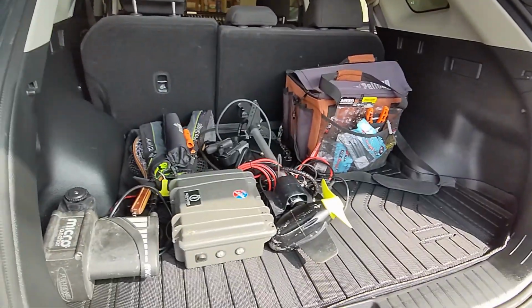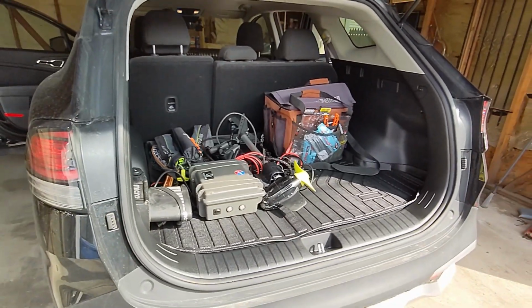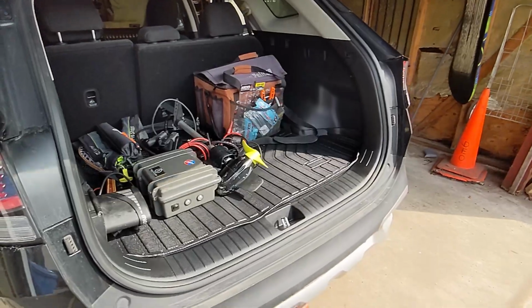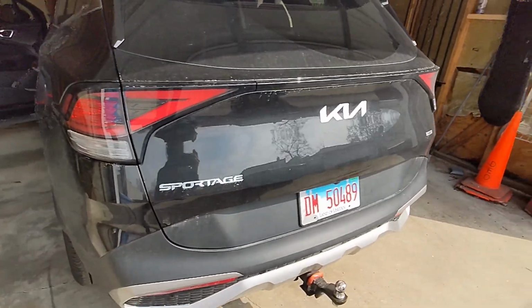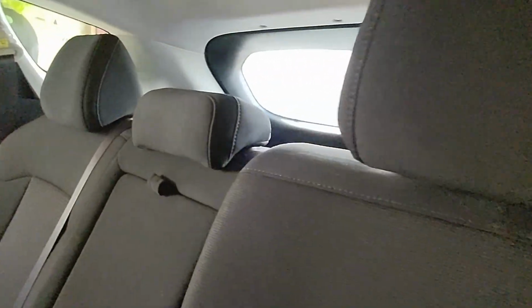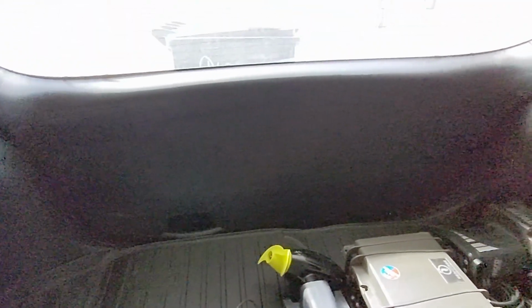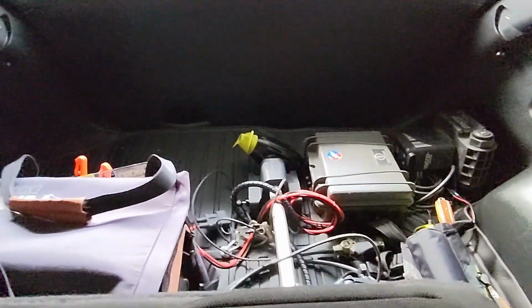So we do have to do one last test. We just have to close this up, make sure it closes properly. We'll take a look in from the inside what it looks like when it's closed. So here we go. No problems. Get a peek over here. And I know the lighting's a little bit strange, but it doesn't seem like there are any issues with sizing in the back once it's closed.